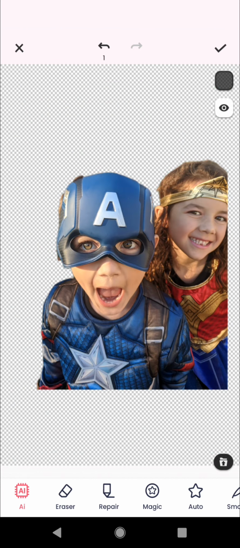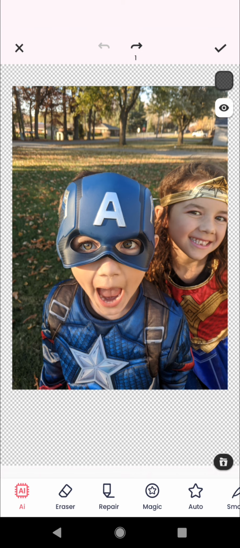It did a lot of the work for me, but I want to show you how to do it without using that feature, because there will be pictures, I have run across some, where it does a terrible job. Like there's too much going on in the picture and it can't make out what you're trying to capture or focus in on. And so when you use it, it may cut out half of the picture or whatnot. So what I'm going to do is show you the tools that they give you to work with, and I'll run through each one real quick here. So let's go ahead and get started.